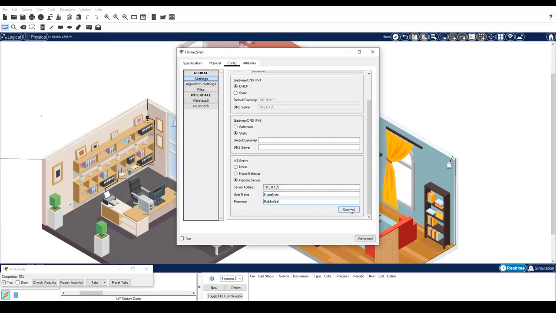Click Connect. The button will change to Connecting and then to Refresh in a few seconds. The IoT device is now registered with the server. Note, if the button doesn't change to Refresh, then you may have entered the information incorrectly. Therefore, re-enter the information and repeat this step. Repeat these steps for the other 3 IoT devices.